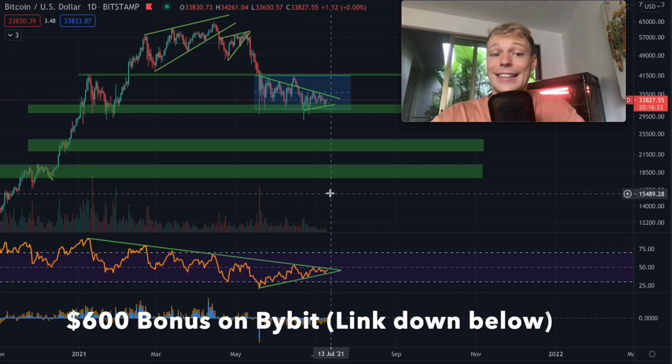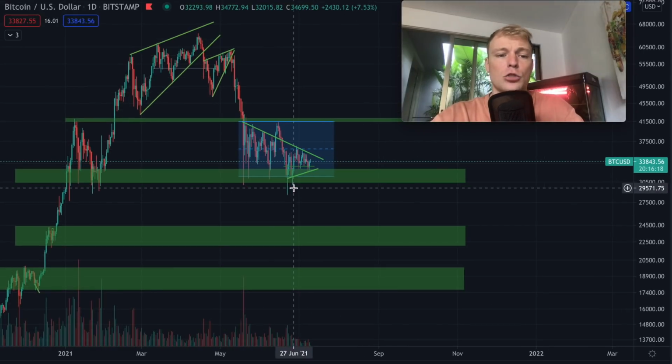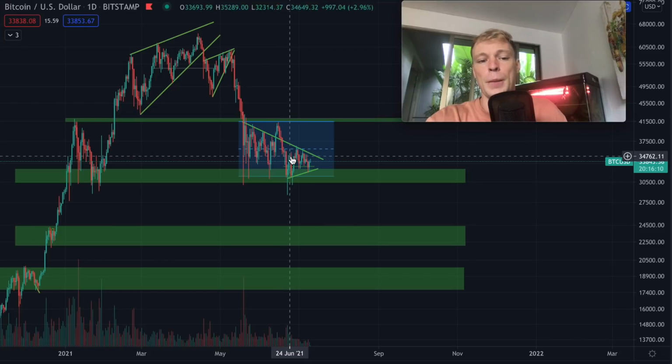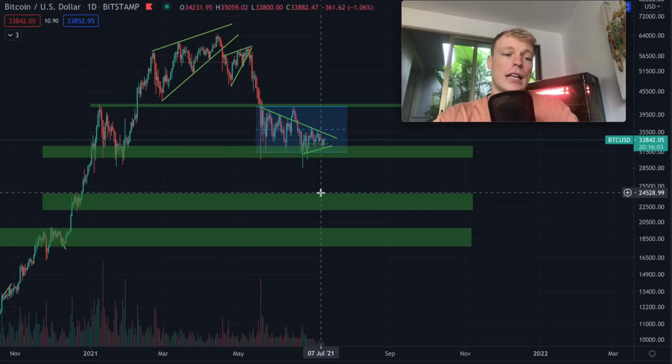Sooner rather than later. But yeah, the bigger question that everybody has right now is what's going on in the background right now with Bitcoin. Can we see a nice bounce from here? Is Bitcoin going to break out to the upside, or can we see Bitcoin losing the support and actually see quite a big of a drop to the downside? So guys, let's have a talk about that.